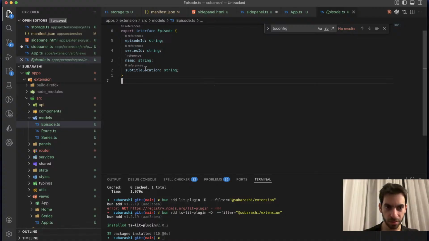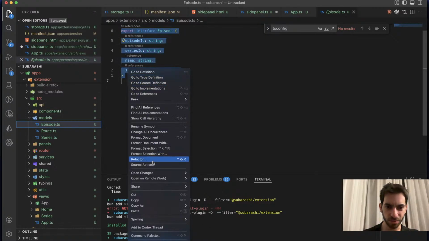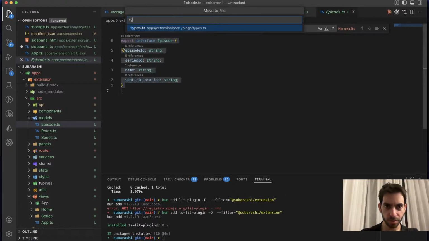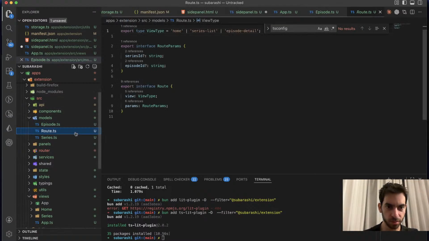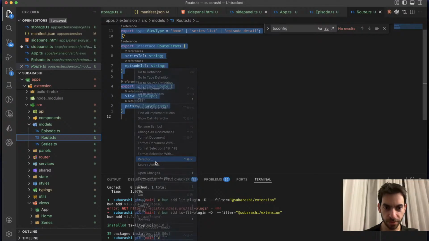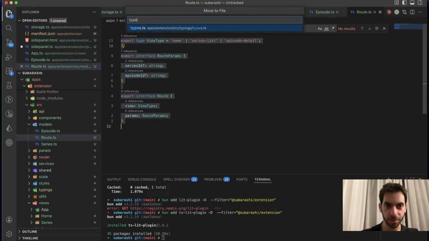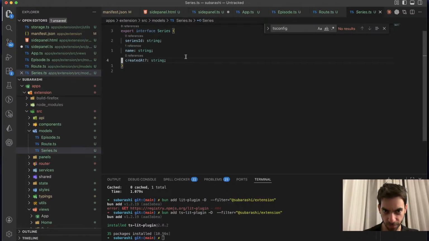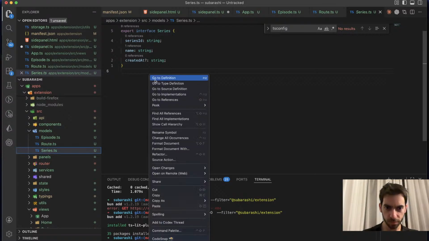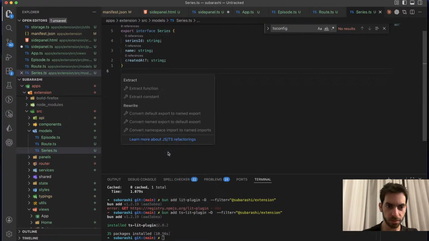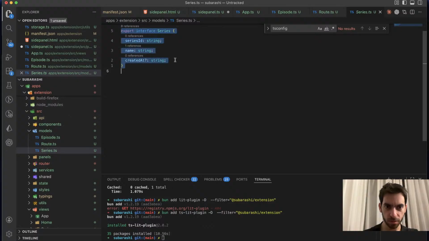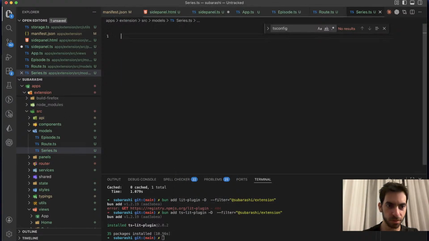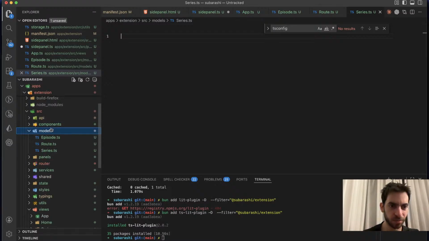refactor. This is because this isn't C# or Java. We don't need this to be, so move to file. So I'm gonna say types here. Refactor. Move to file types. I'm gonna move it here. And refactor. I'm gonna move it. Refactor. Move to file. I'm going to move it to types. Now that we have all of this, I think we can get rid of this new folder.